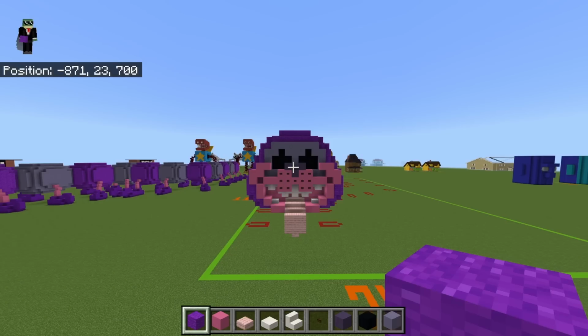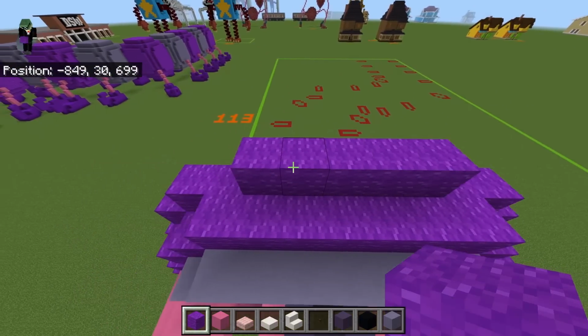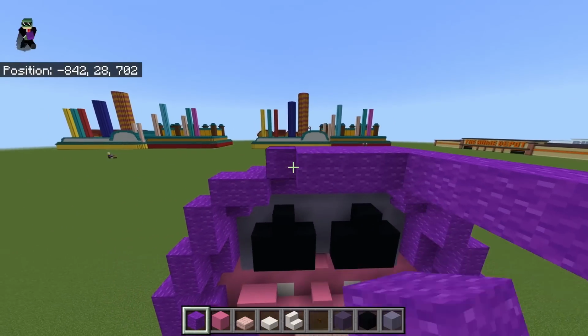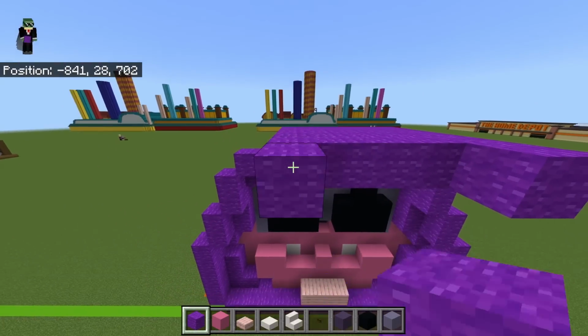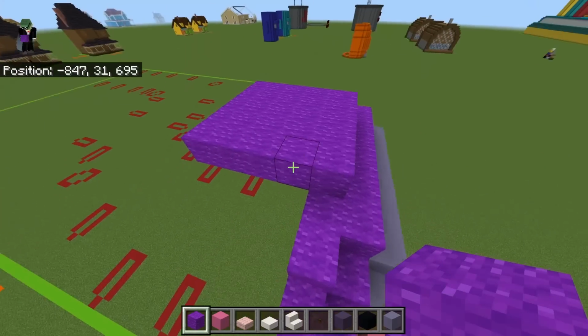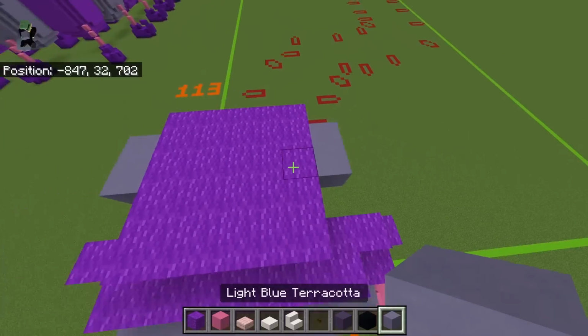So the next row is where the ears reside, so we're just gonna make those real quick. We're gonna start by coming to the top here, and we have this row of 5 purple wool. You'll just bring it back with 4 additional rows of purple wool. It'll give us a little bit of a surface to start with, or a base. Off both sides, you will take the 3rd and the 4th blocks and place light blue terracotta off the side, like that.